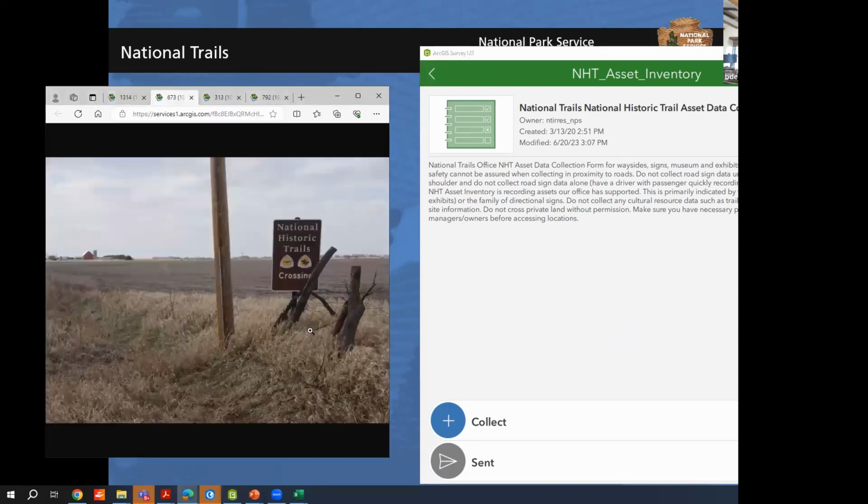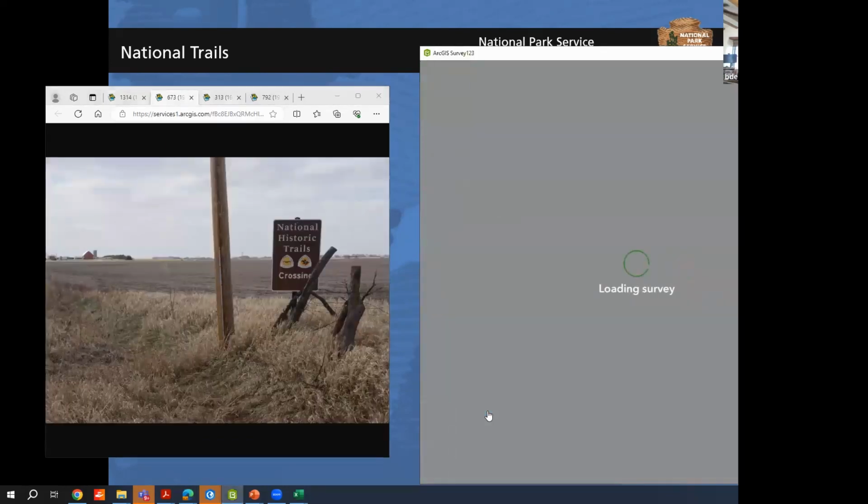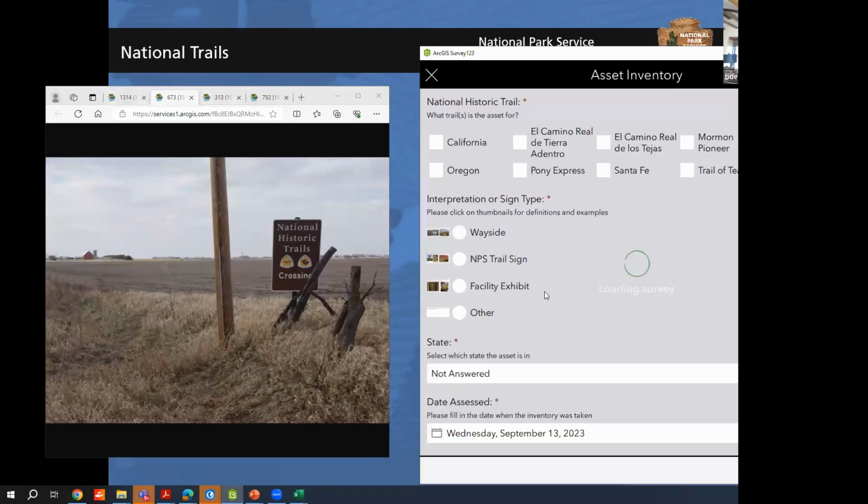I could go over a couple of different scenarios for recording. Here we've got a California Pony Express road sign, a crossing sign. You click California Pony Express, then you click on NPS trail sign.